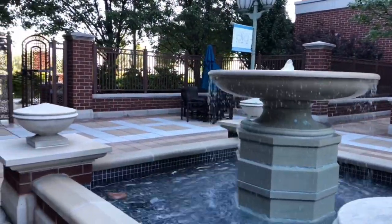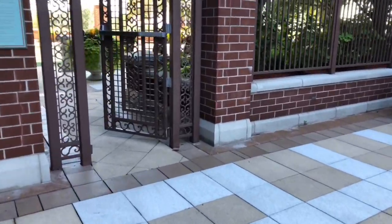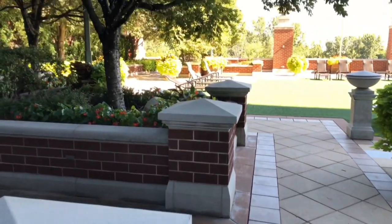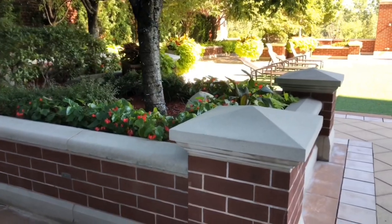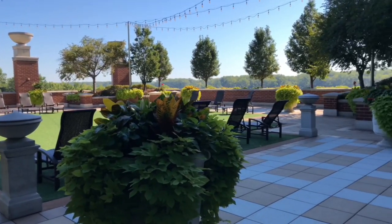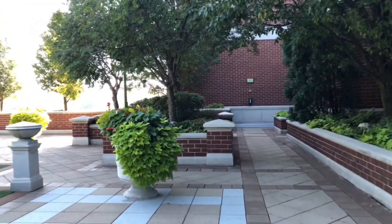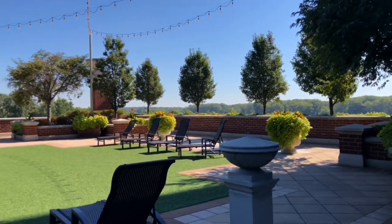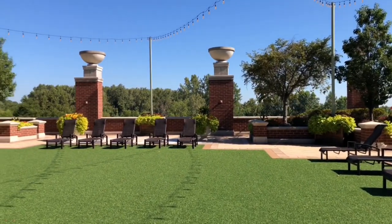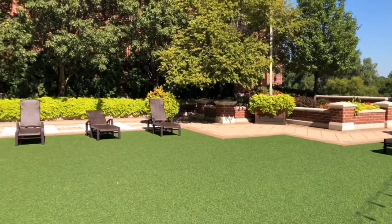Another fountain, another awesome sitting area to just sit and relax. Through these gates is what they call the deck. This deck area is excellent for weddings, receptions, and even personal gatherings such as class reunions or family reunions. It offers a beautiful outdoor setting with a view of the Missouri River — very nice and tranquil. This is also where we did our live stream from, which you can check out via the ticker at the top.